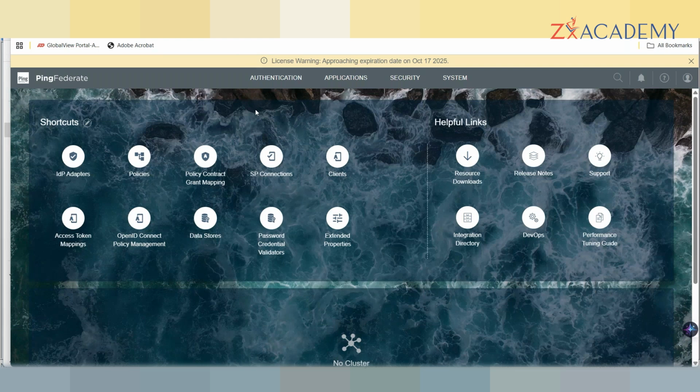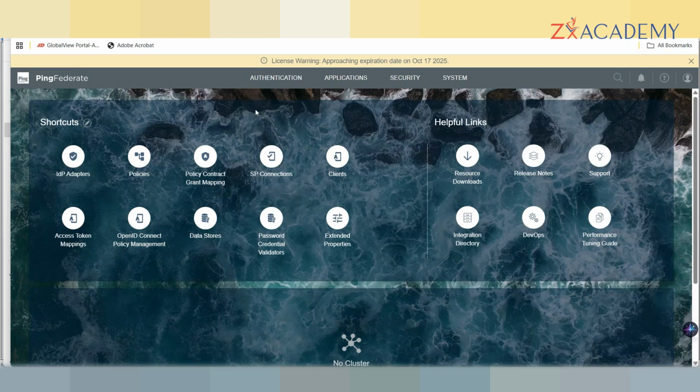So here also we cannot create users inside PF. We need a data store, an outside LDAP directory. It may be Ping Directory or Active Directory. We'll be using Ping Directory, which is why we downloaded Ping Directory in the previous call. On Monday we'll install it. So Ping Directory acts as the LDAP Active Directory here.